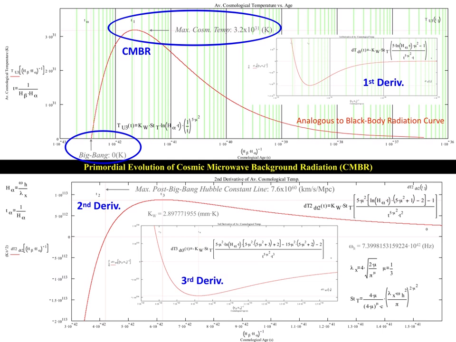In other words, the universe was 0 Kelvin at the instant of the Big Bang, but rose to 10 to the 31 Kelvin within the first 10 to the minus 42 seconds, so in fact, the WMAP and Planck satellites are blind to cold Big Bang evidence. Hence, cold Big Bang models cannot be excluded from the standard model of cosmology. This is an important takeaway. The other graphs are the first time derivative, second time derivative, and third time derivative.